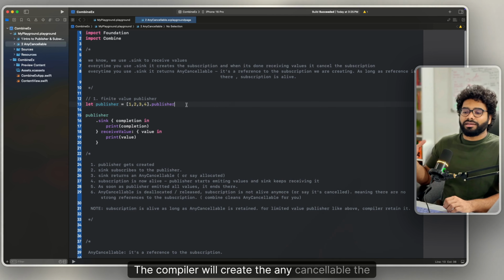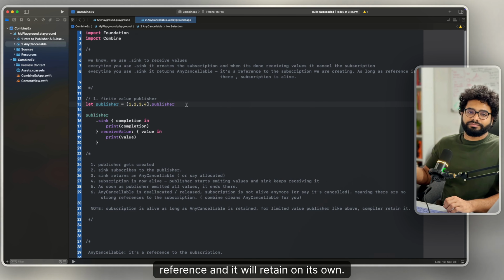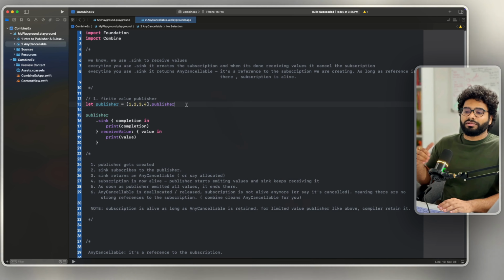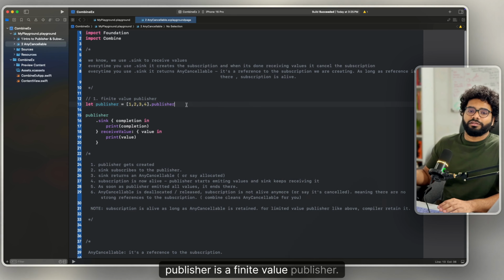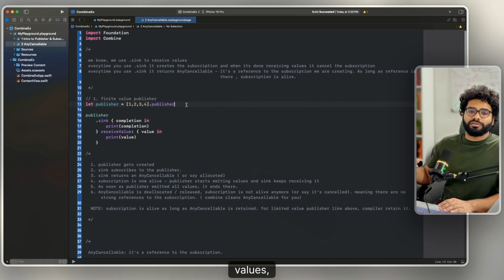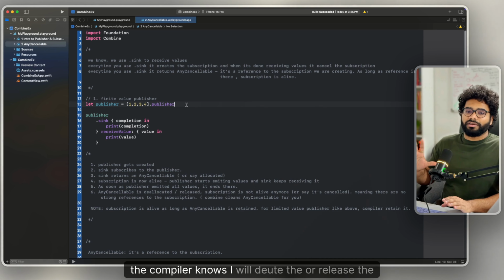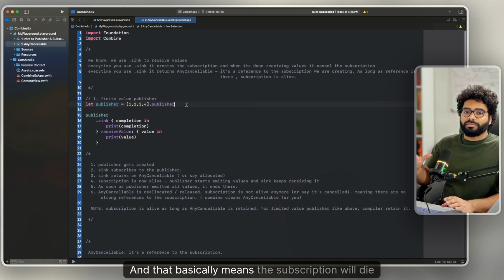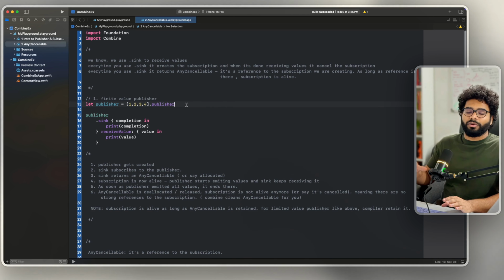The compiler will create the AnyCancellable, the reference, and it will retain it on its own. It will do all the work because it knows that your publisher is a finite value publisher. It has a fixed number of values. Once the publisher is done emitting all those values, the compiler knows it will deallocate or release the AnyCancellable reference. And that basically means the subscription will die or cancel.